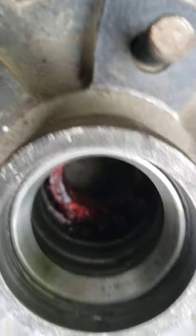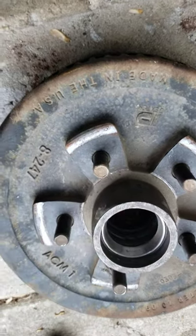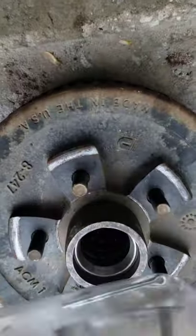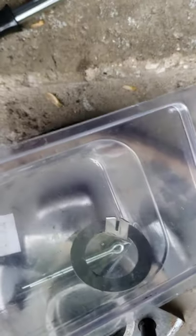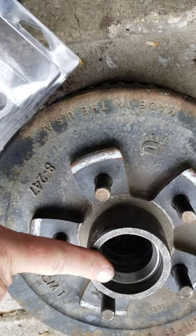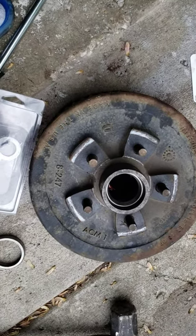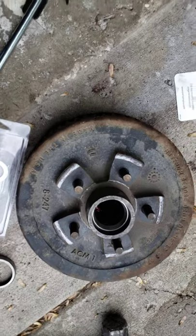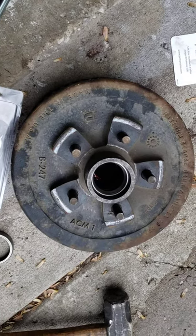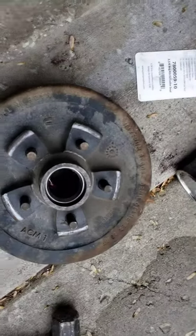Lastly, I'm going to be packing the last smaller bearing and put it inside to finish the job. There's a nut, a keeper washer, and a cotter pin that will go through the bolt that holds the nut on. That's the job of changing out the bearings — this is the first time I did it on the trailer. If you have all the tools you're probably looking at about 40 minutes overall. It was an easy job if you have the appropriate equipment.